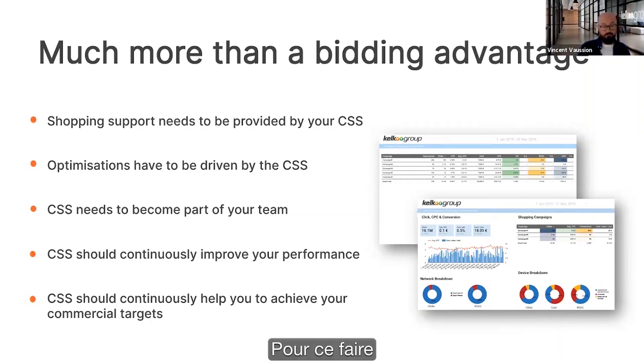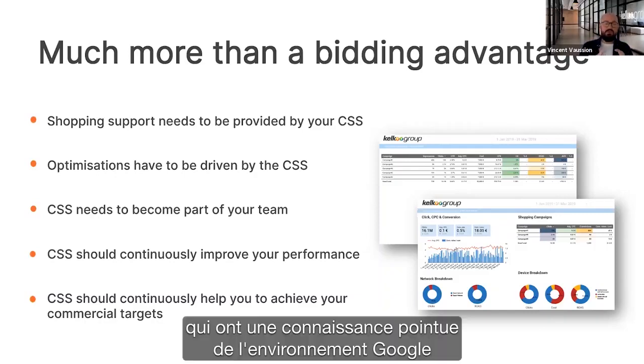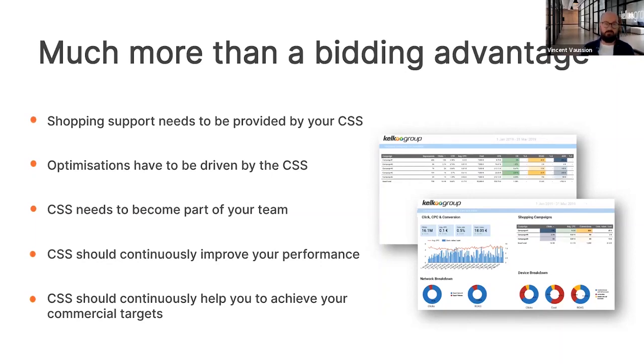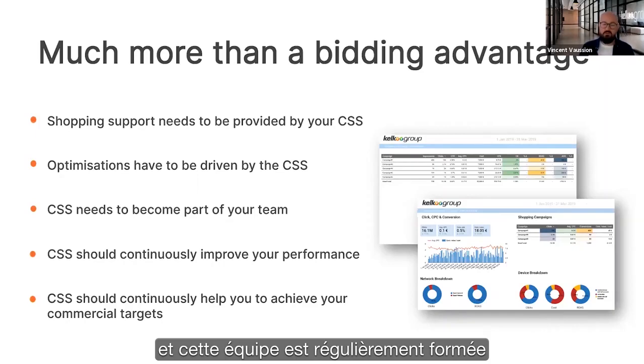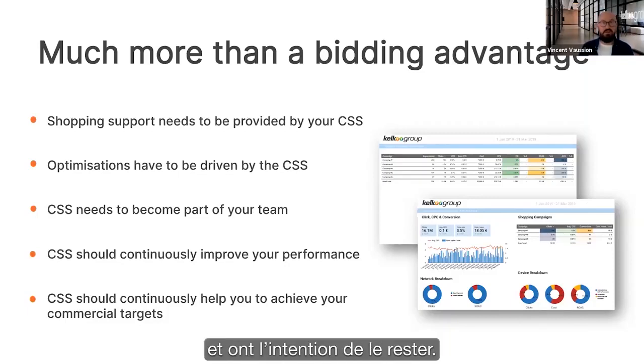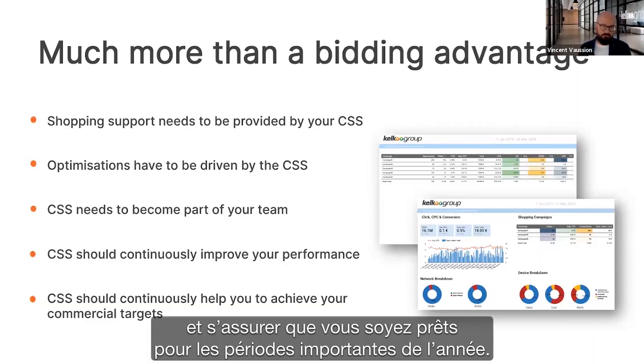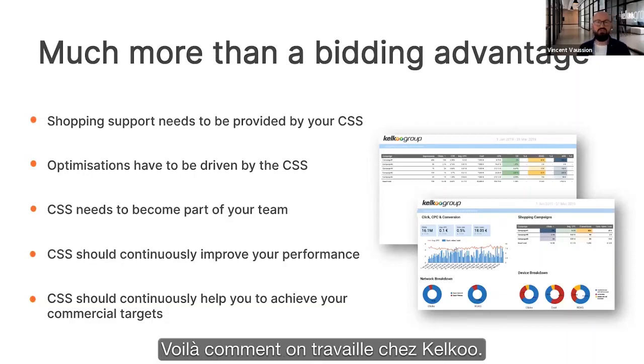And to achieve all that, what we've done at Kelkoo is that we said, okay, let's create a team of PPC consultants, experienced PPC people who have an excellent knowledge of the Google environment. This team is regularly trained on all the new Google products. They're always on top of the newest releases and aim to stay that way. And they have access to market data that can help us to improve your business on a daily basis and make sure that you're ready for all the big periods of the year. That's how we choose to do it at Kelkoo.